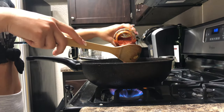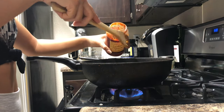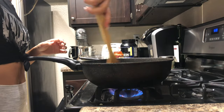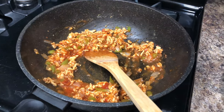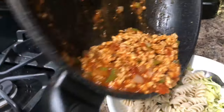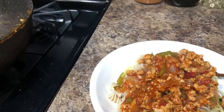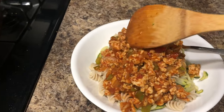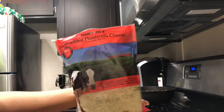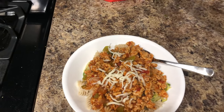I put my ground chicken into a container while I was cooking the zucchini. Just put as much as you want to eat. Then I put the ground chicken back in the pan, added some marinara sauce, mixed the two together, and popped it on top of the pasta and zucchini. I finished it off with some mozzarella cheese for some more fat and to make it even more tasty. Let me know how you guys like it down below!